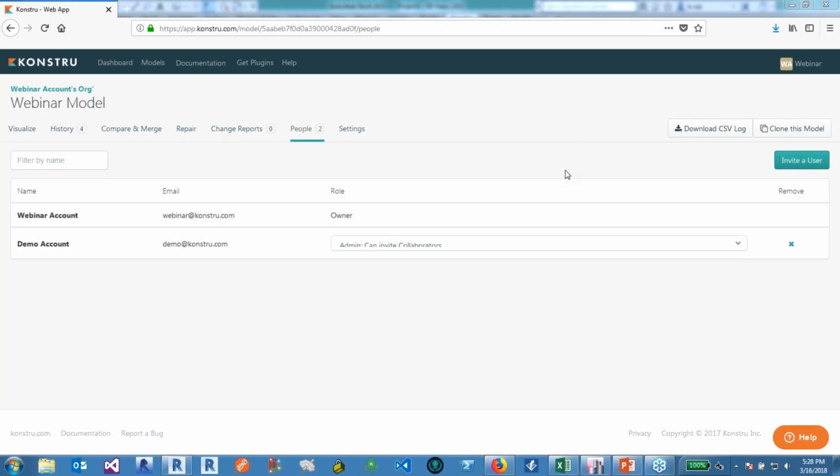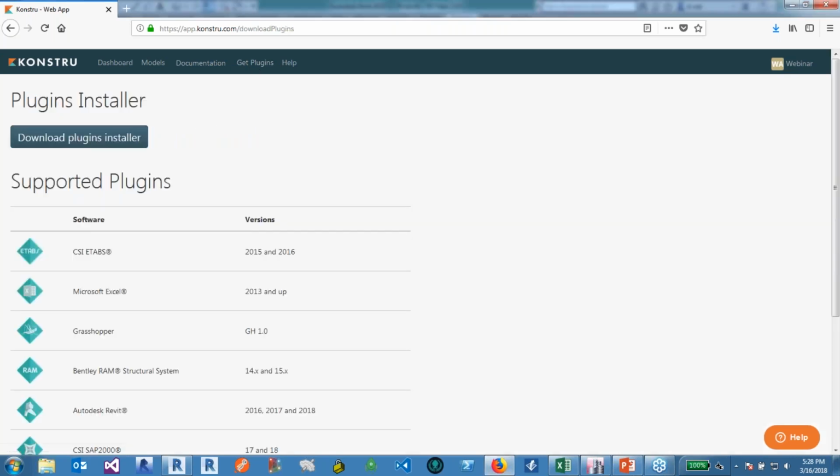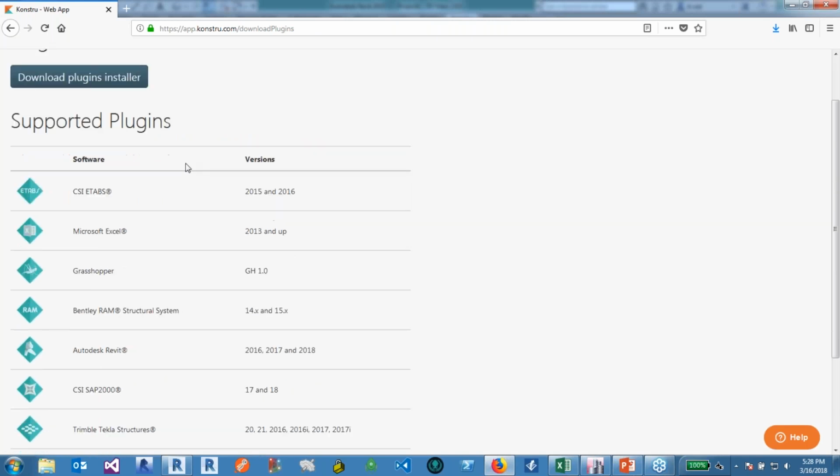Yes, someone is asking where can I download the plugins again? This was something I showed earlier. Maybe you joined a bit later. At the top in the menu, you see a Get Plugins button here. If you click Get Plugins, you can download the plugins installer. We have one installer that brings all those plugins, and it checks what you have installed on your machine. So it tries to find that and then installs the plugins accordingly. If you have any trouble with the plugins, you can always contact us and let us know. We will help.